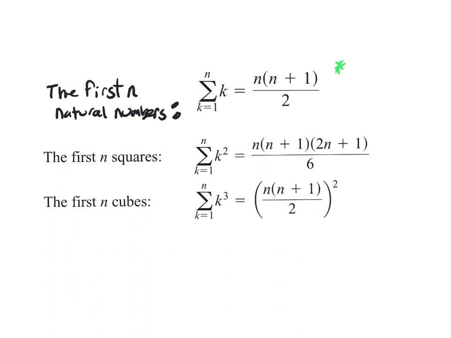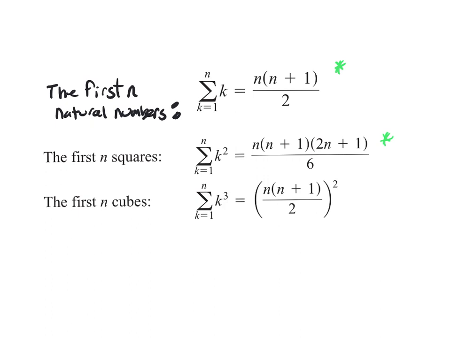Now, we're not going to go through the same process, but the sum of the first n squares, so like 4, 9, 16, 25, 36, and so on. If you want to find out the sum of the first n squares, you use this formula here, which is n times n plus 1 times 2n plus 1 over 6. We won't go through the process of deriving that. Let's just assume somebody smart came up with that.